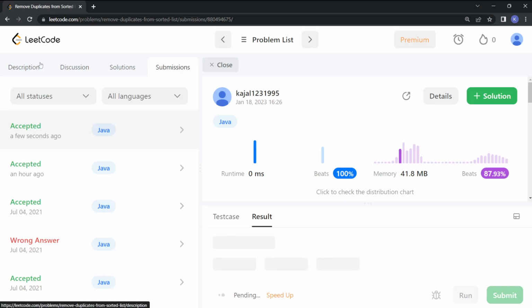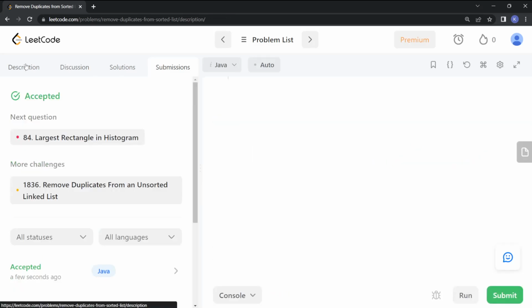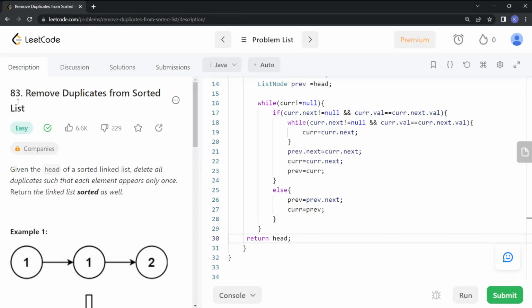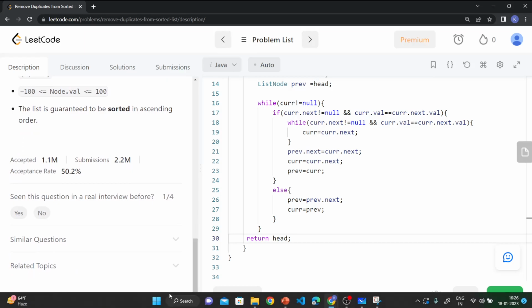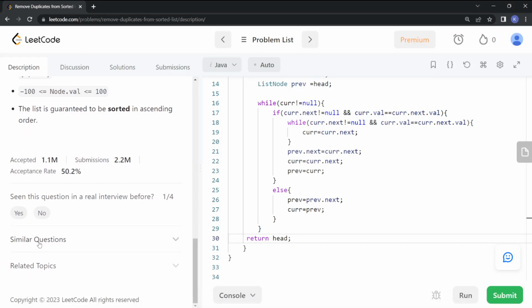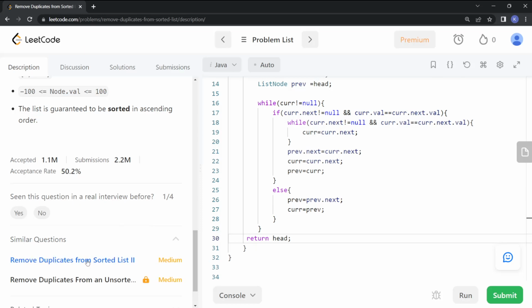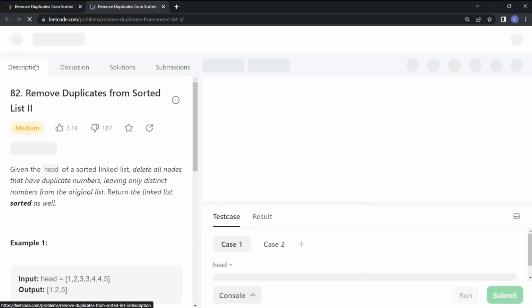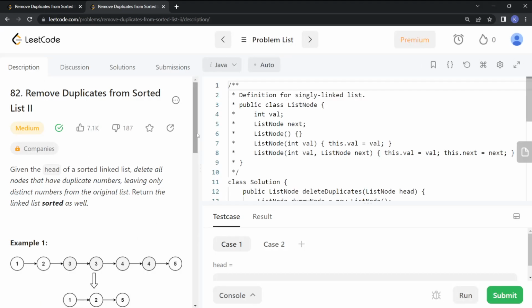So basically, after doing this problem, you can jump on to the next problem, that is problem number 82, which is also the same thing, right? We have just solved it in some other video also, so you can take reference from there. So you can start solving it by yourself first, and afterwards you can take reference from that video. I'll show you the problem number also. So it is problem 82, which you can try, right? So it is also following the same thing, just with a few changes. So try these two problems.